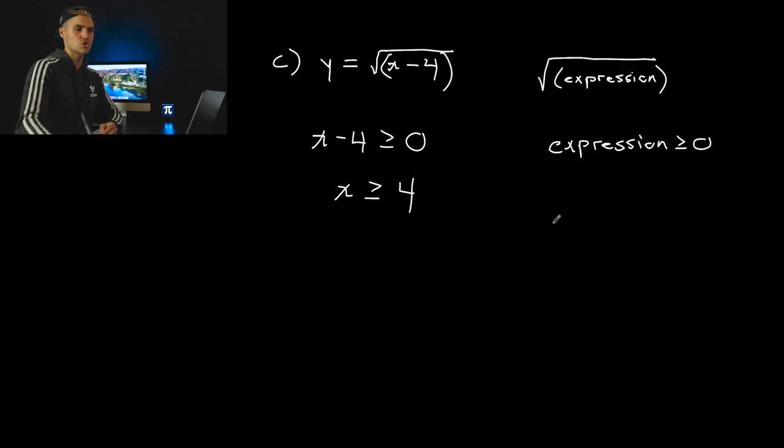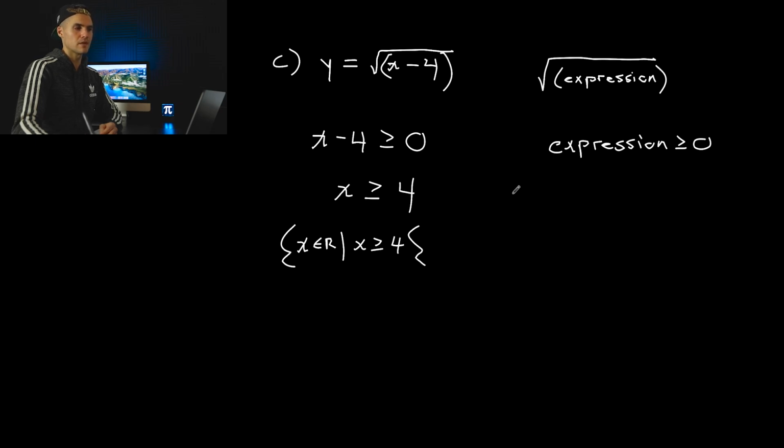And so the domain starts at an x value of 4. It's all the real numbers starting at 4. So it's x ∈ ℝ, x is greater than or equal to 4. That's going to be the domain right there. And then the range is a little bit trickier to think of. Let's do it in a different color here so you know I'm talking about the range the whole time.